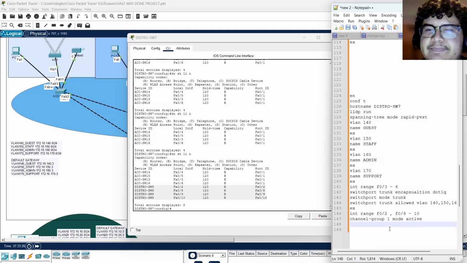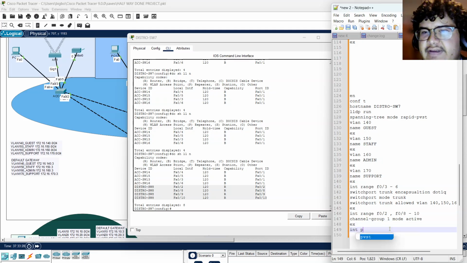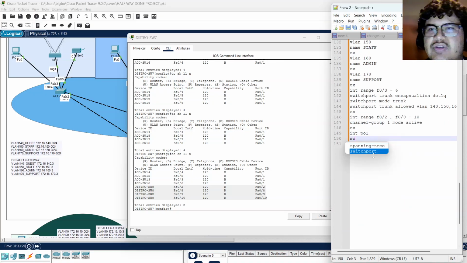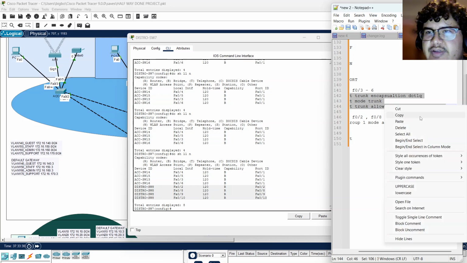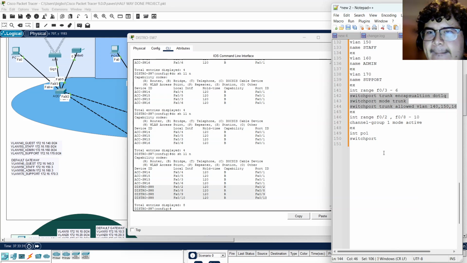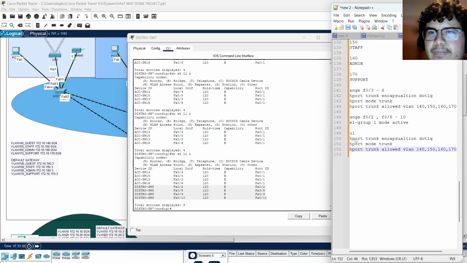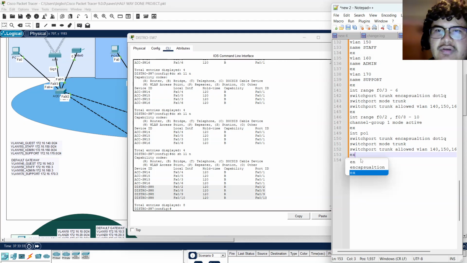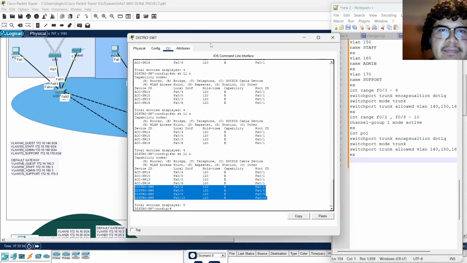And then exit. We'll do interface Po1, which is port channel 1. Let me scroll down a little. We'll do switchport, and we'll just copy this since we're going to use pretty much the same commands. Perfect. We'll do exit. That's pretty much it. And let me just see 2 and 8. Yeah, perfect. So I can just copy those as well.